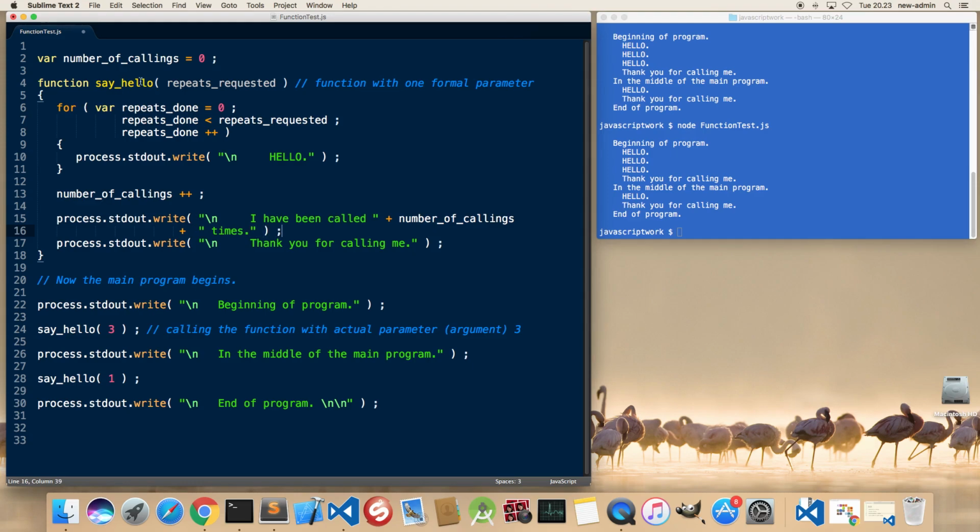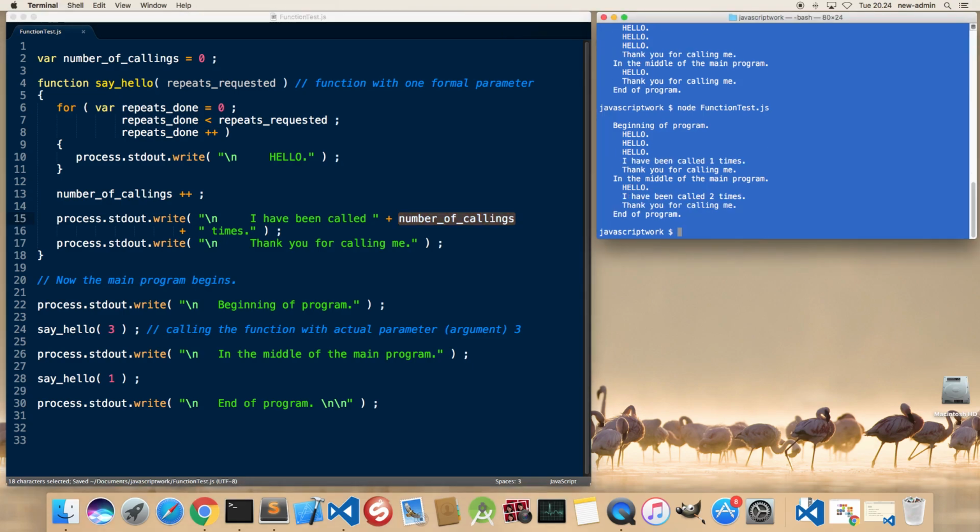So it should always tell how many times this function has been called. It first increments the value of this variable and then prints the value to the screen. But let's test it. Here it is called 1 times and here it is called 2 times.